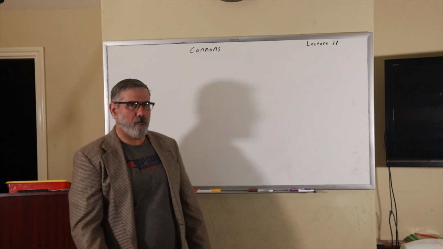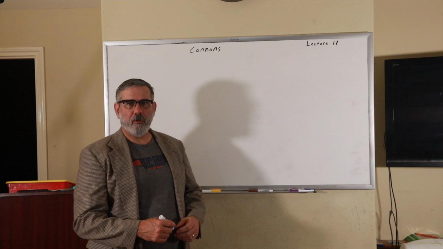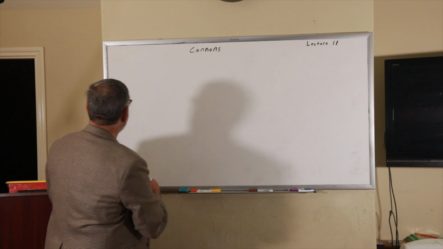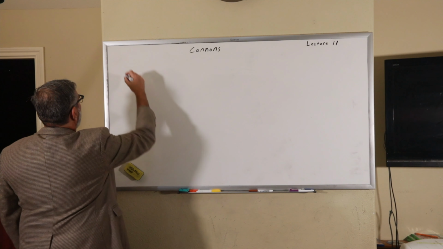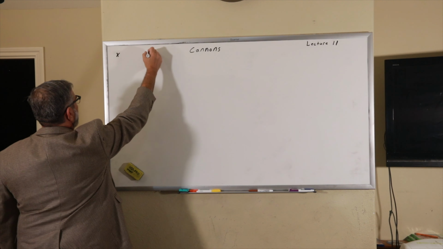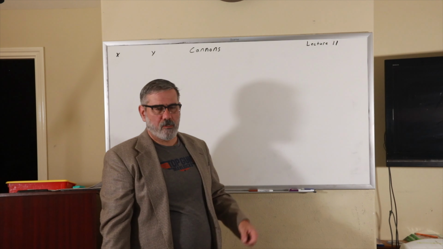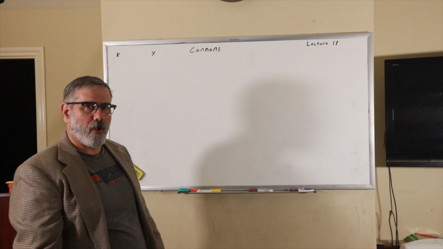Okay, so lecture 11, cannons. Well, really, it's 2D kinematic problems, specifically 2D projectile motion kinematic problems. And so what are the kinematic equations in 2 dimensions? Well, the ones that I want you to know, we're going to split this up into 2 components, x and y. In the x direction, which I'll assume is horizontal, we have no acceleration at all, whereas the y direction will have the downward acceleration due to gravity.